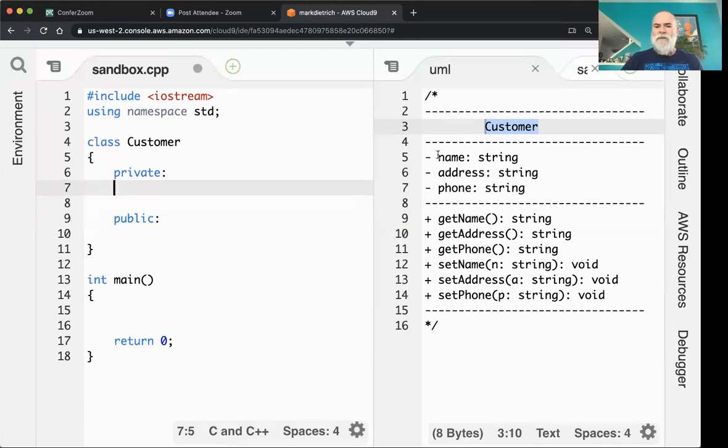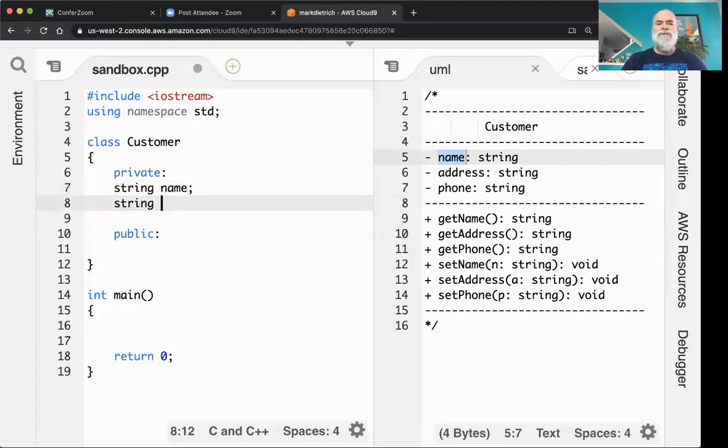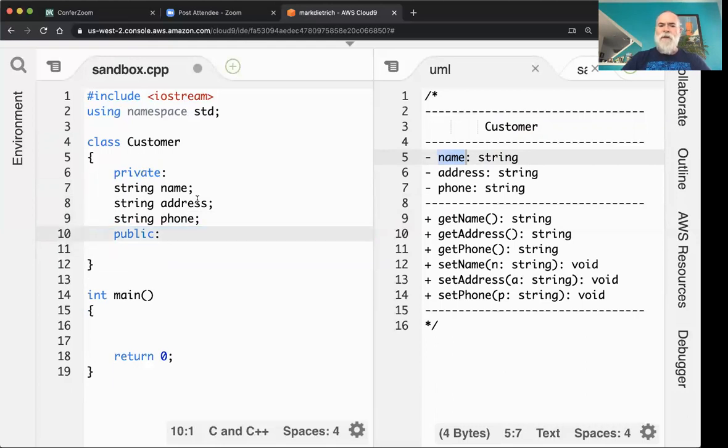And the way that the Unified Modeling Language is crafted is that we get the name of the member element, I'll call it. It could be a variable or a method. So here it's a variable. And then it gives us the data type, of course, right after that. So we've got string name, string address, and string phone. There we go. Pretty straightforward there. The public entries, though, for our methods are a little more complex. And we'll just take those very, very slowly to start.